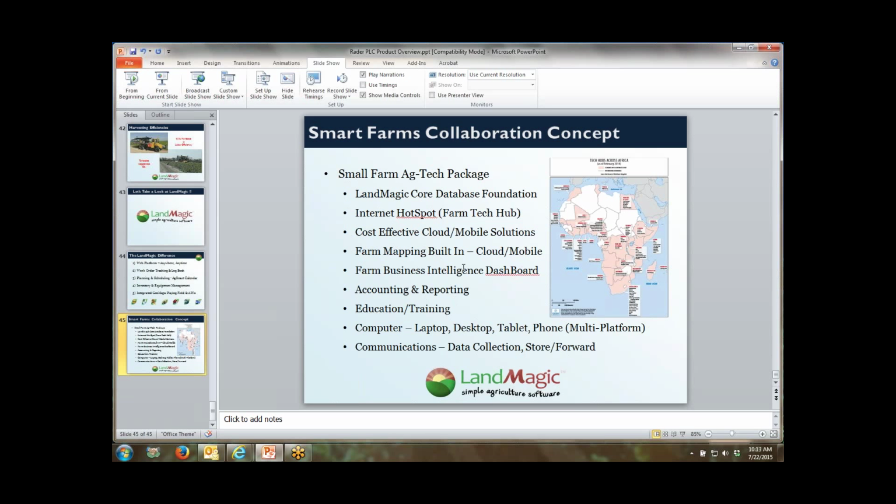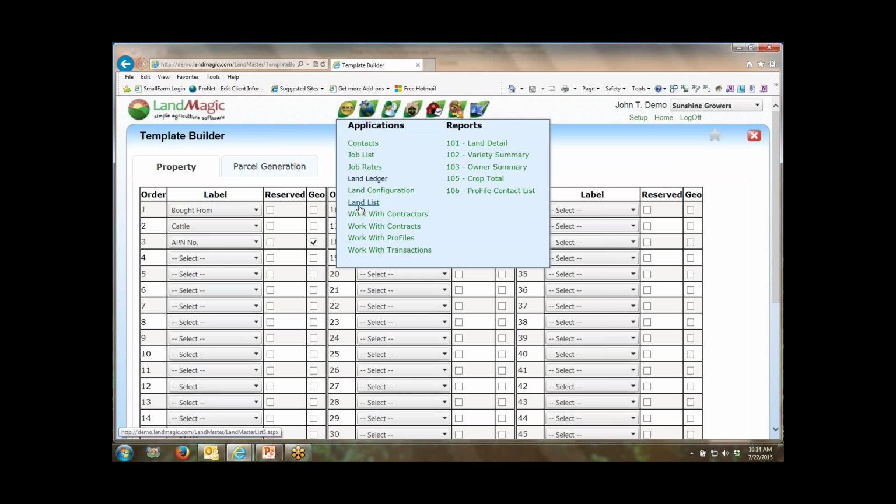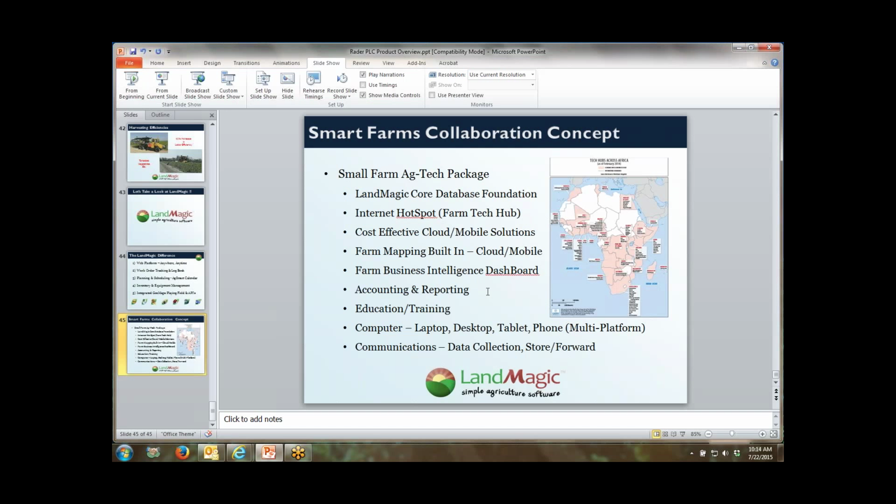You've got the accounting. A dashboard intelligence needs to be developed. We don't have the dashboard today, but I can tell you that I'm about to add that. I had to build all of this stuff first, all of these applications, and I've done that. Now I'm getting ready to add the BI intelligence dashboard on top of it. And so when you look at this, that's what I kind of see, and this is a map of the tech hubs that are currently out there, and I submit to you what they need is smart farms and small ag tech packages to help these small growers.